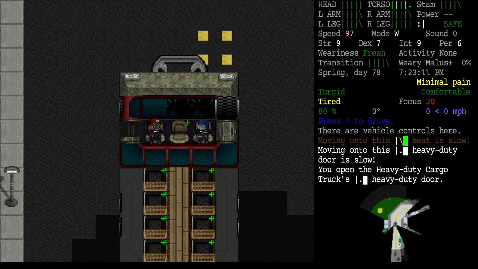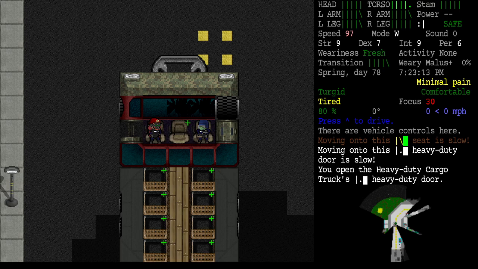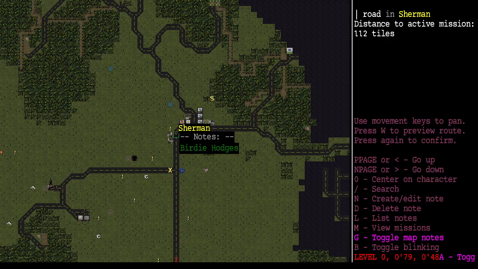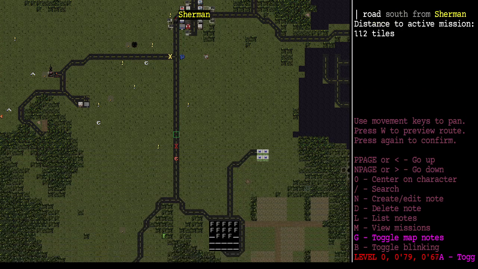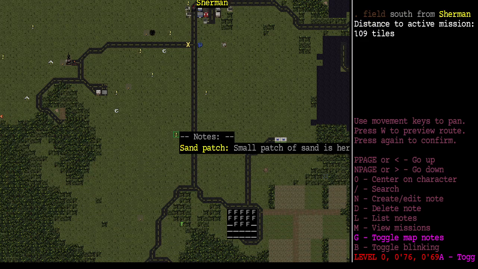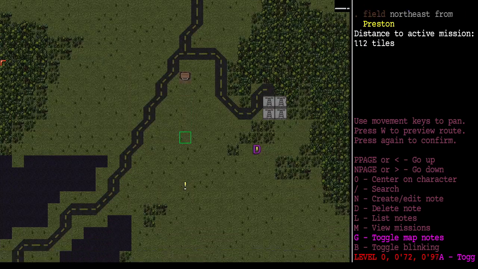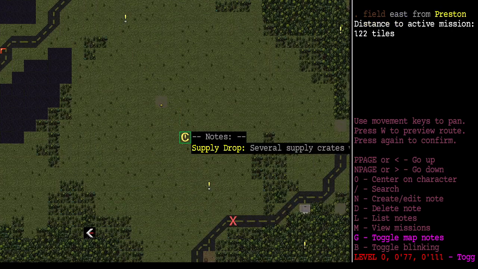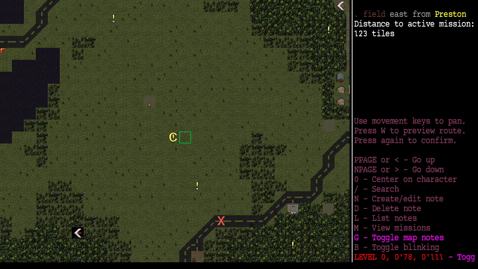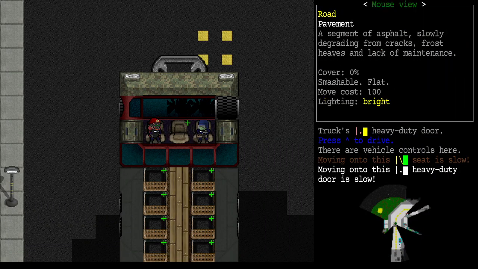Is there anything I'm forgetting? I wonder what she's wielding now. Okay, now she's wielding the Glock 22. Okay. Fine. The next thing we're going to do on our way home, we had forgotten to... oh yeah, we heard gunshots below that point. I forgot about that. On our way up here, we had passed a crate, like a supply drop or something. Yeah, I'm going to drive to this supply drop and we'll investigate. I'm going to take a pause while we're on the highway, and I will be right back.